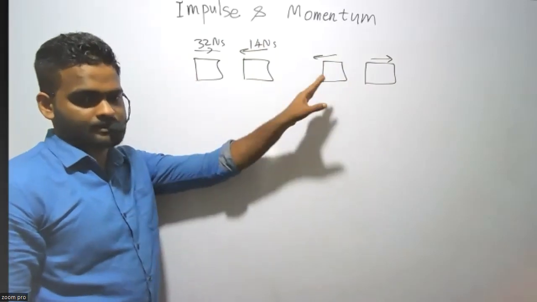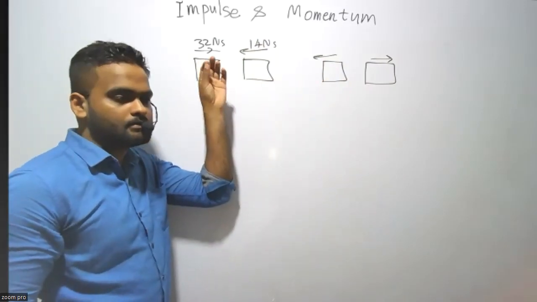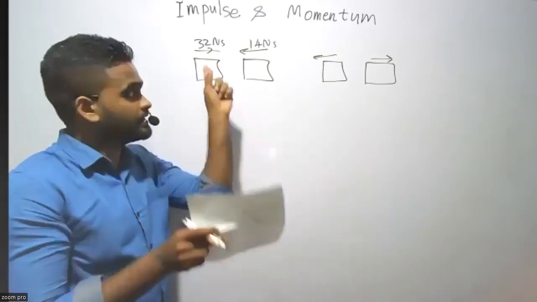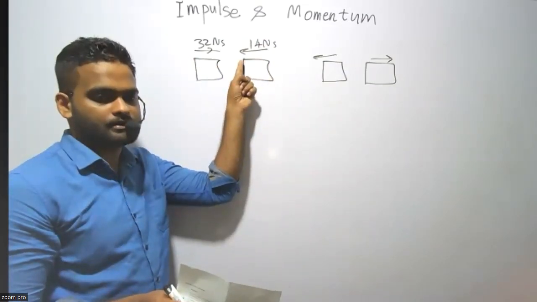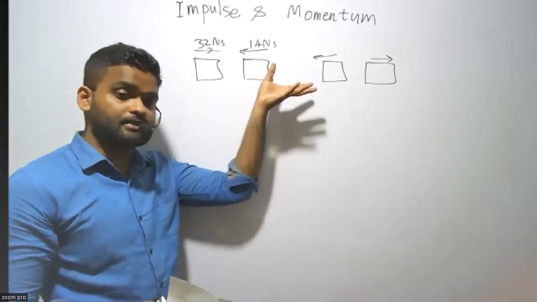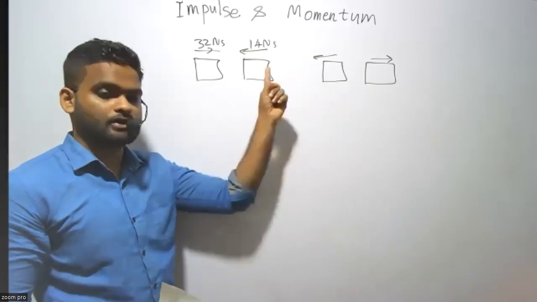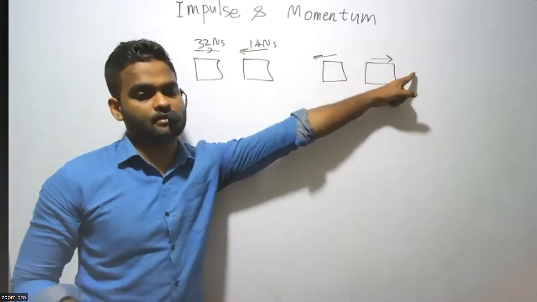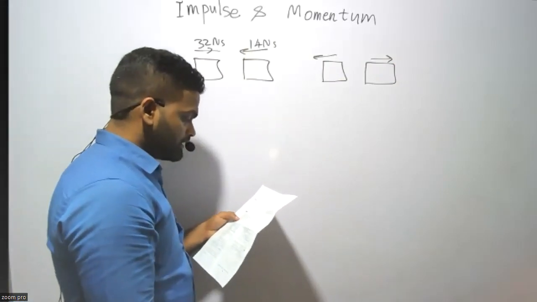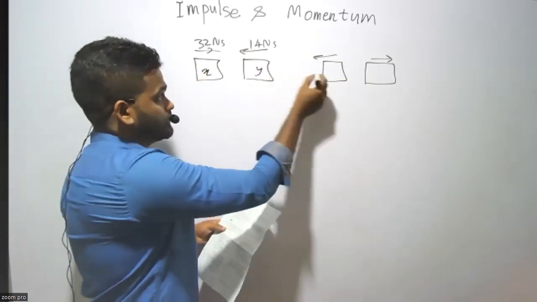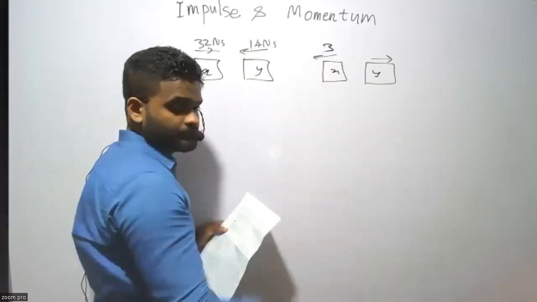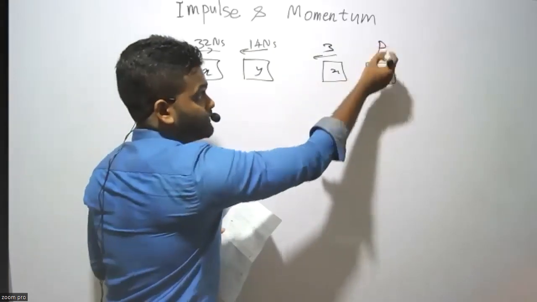Okay, so this is the sketch. Now they have given these in momentums, right? So these are two trolleys in opposite directions, then the momentum of this one here, momentum of this one. After collision, they move in opposite directions to their initial directions, meaning if it moves to this direction, it moves to the other direction. So these trolleys are X and Y. For the trolley X, the momentum is given as 3 to this side. So what they ask is the momentum of trolley Y.